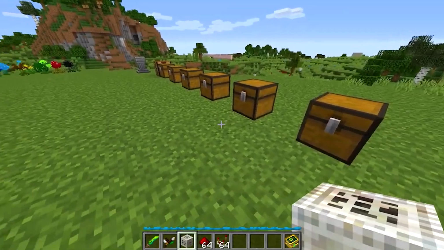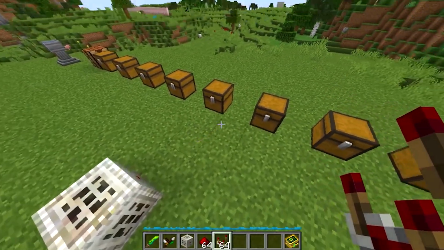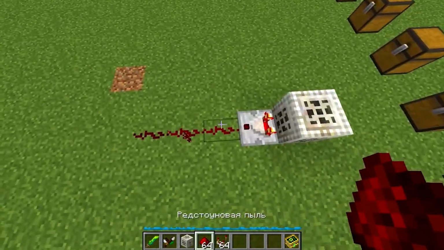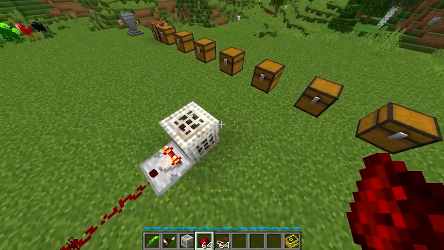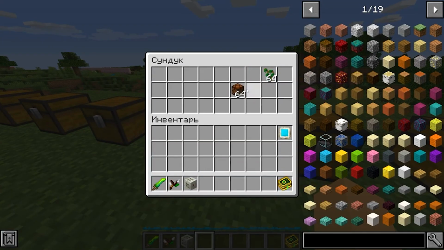Then, a comparator with a red thread. This is again a similar thing. It gives remote access only to the chest, and it will, as it were, relay everything that is in the chest for the comparator that we will put here. That is, here we have a double signal being issued. For how long now? We can remove something there, but I won't do it. And then there will be a single signal here. In general, again, remote access is only for the comparator. And finally, the last block is an interceptor with a red thread.